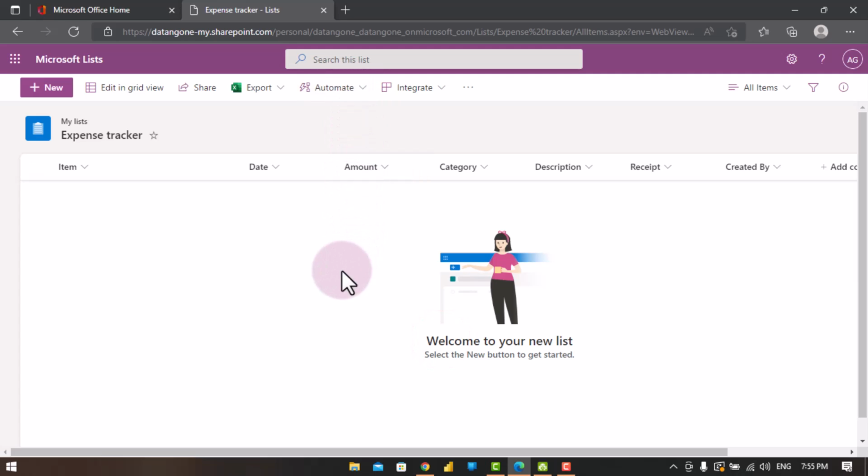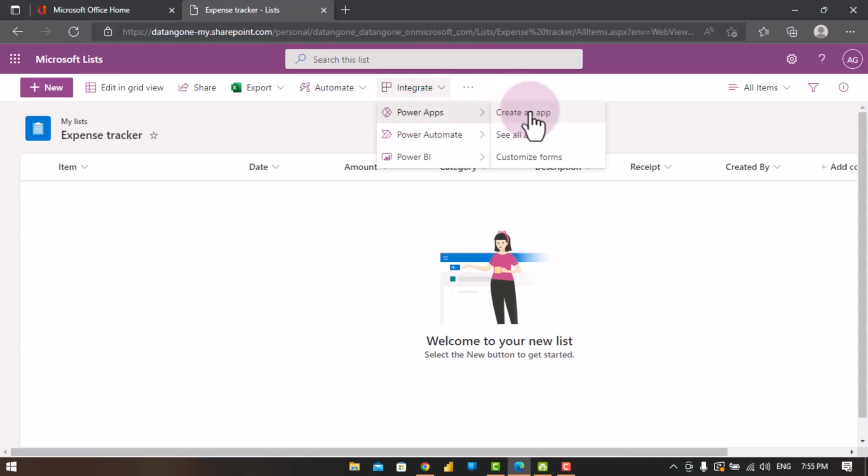Now you can also automate things from this list. And finally, you can integrate from this list. Where our concern for today is, we want to integrate this into a Power App. So from my list, I can create an application for people who want to track their expenses daily. So from here, I'll just click on Power Apps.